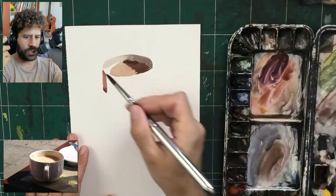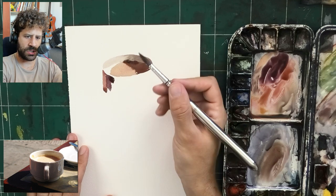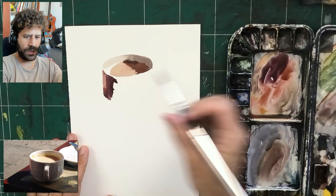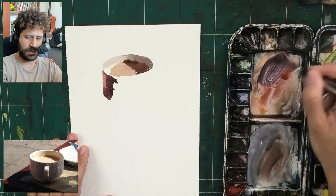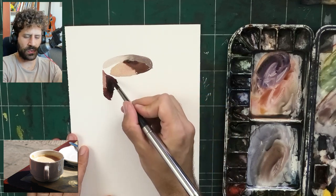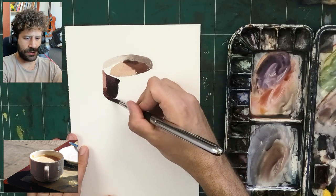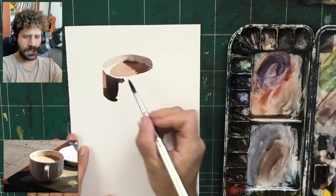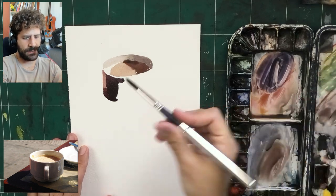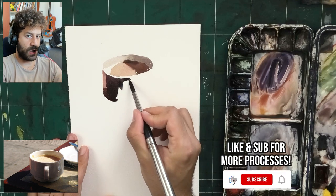I'm well aware my brain is so attuned to values that I know it's darker than it appears. So I put quite a dark paint there, and then I switch over to a different color by adding a bit of carbazole violet - a bit of purple. I am going to slowly neutralize it with a bit of French ultramarine. I'll probably add a bit of neutral tint too, because neutral tint is typically just a gray. So if you want to neutralize a color and keep it dark at the same time, it's a good mix to use. And I'm just carrying it along. Now as I get to the place where I estimate is the handle, I'm going to start keeping a blank area and really think about my move at that stage.